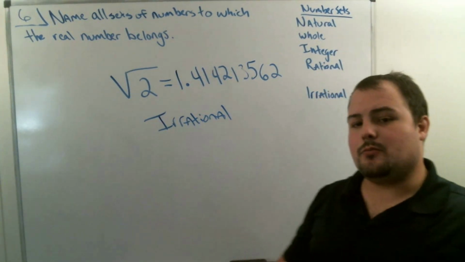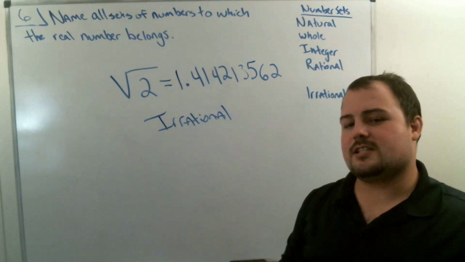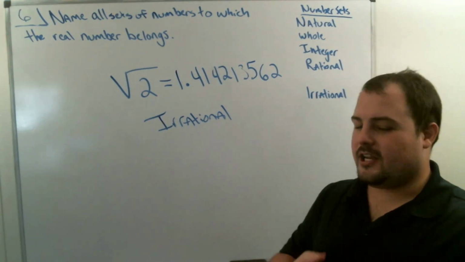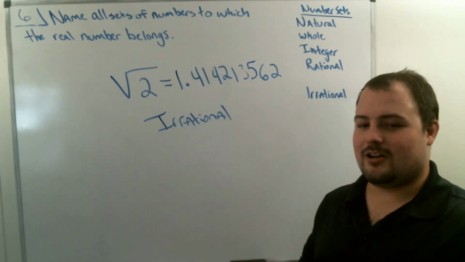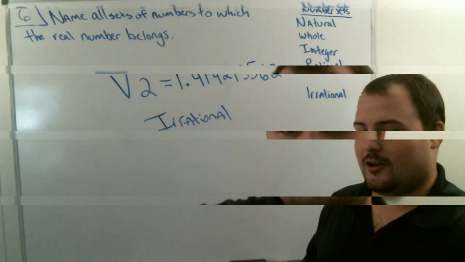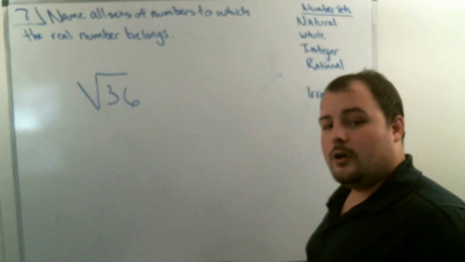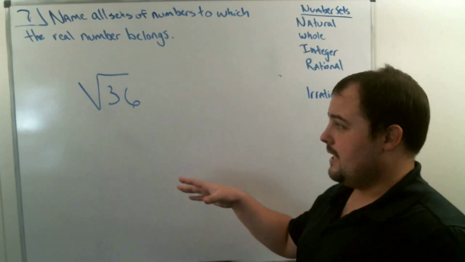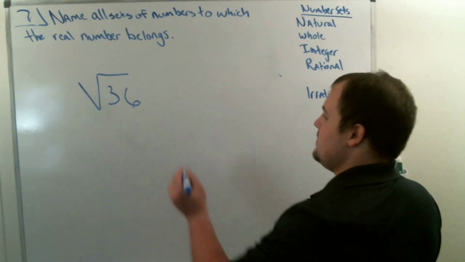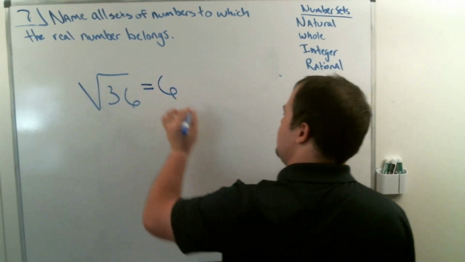So in this lesson, one of the first things we're doing is we're classifying numbers into what number set they belong based on the rules. And again, don't worry, I got that nice lovely song for you guys to listen to on Tuesday to kind of help bring it home. I want to give one last example that we're going to look at. It's the square root of 36. Well, the square root of 36 is actually equal to 6.